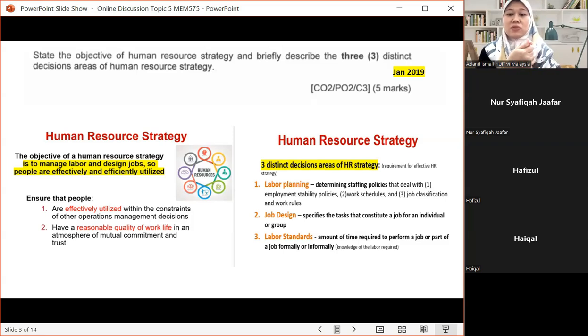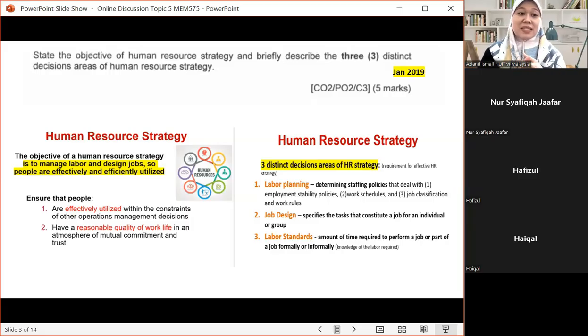For staff policy you have to make a schedule, work rules, do's and don'ts, what time to come to work, so they have to do the labor planning, especially in scheduling and so on, which is very important. How many people come today, whether part time is needed to support or not, and so on. And then job design, the one that we discussed just now, that's the human resource strategy.